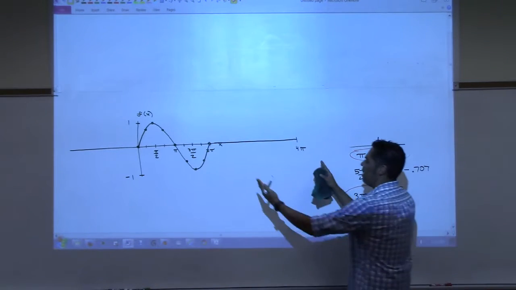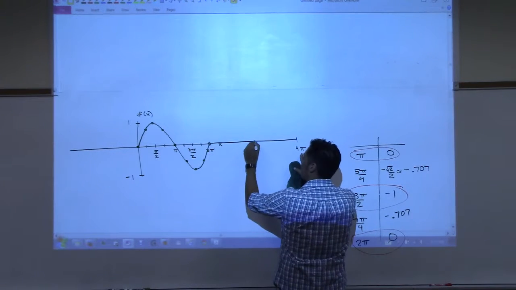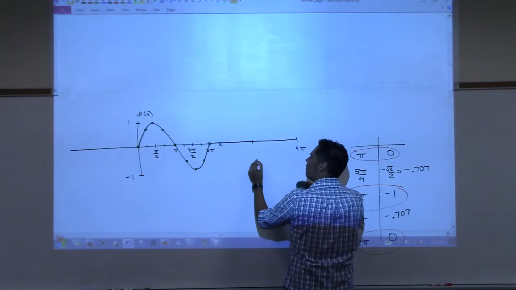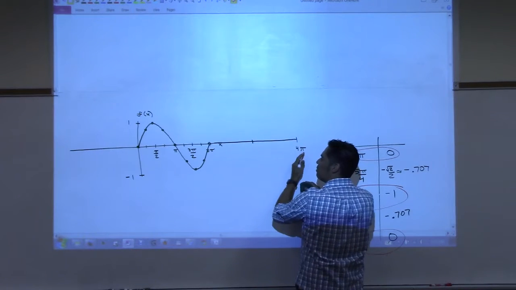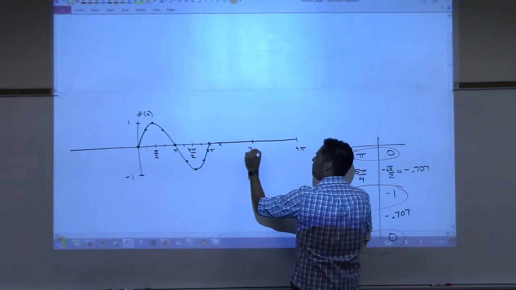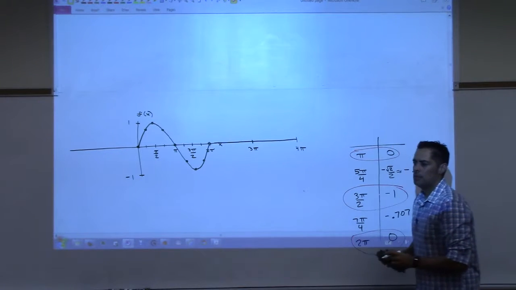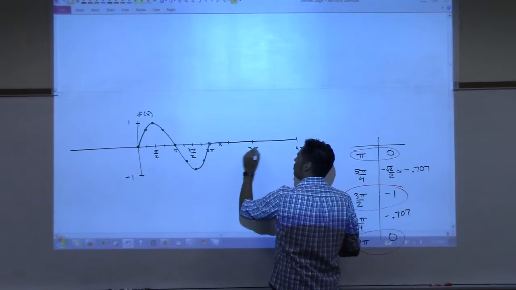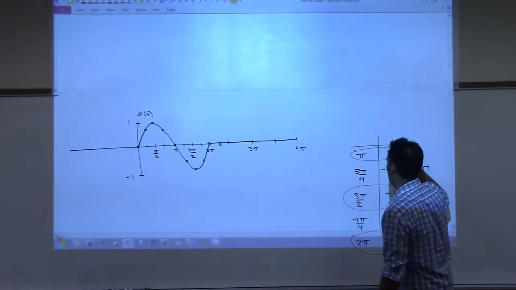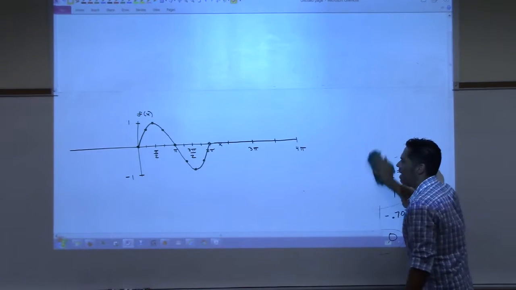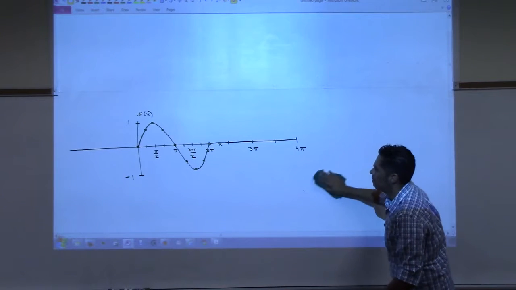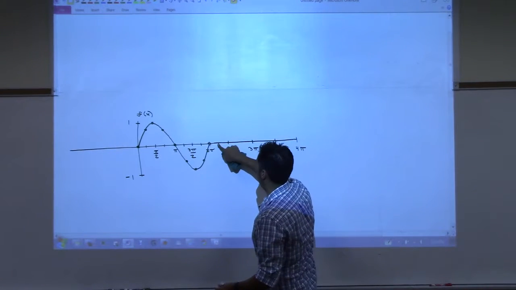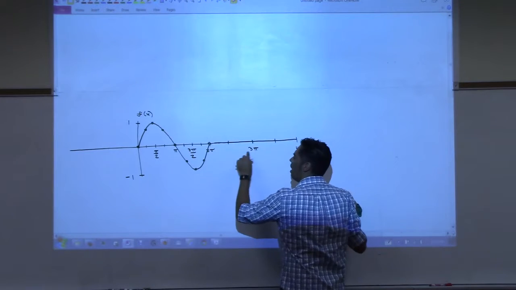So what I could do is take 2 pi and 4 pi, cut it in half. What would that one be? Halfway between 2 pi and 4 pi. 3 pi, right? And now I would like you to actually tell me what those points are. What are they in terms of pi? What's halfway between, I'm going to take this little x out of here, what's halfway between 2 pi and 3 pi?